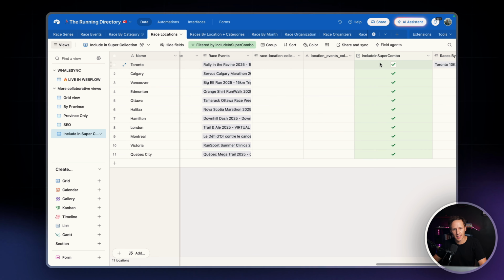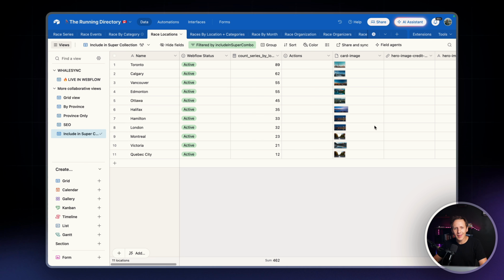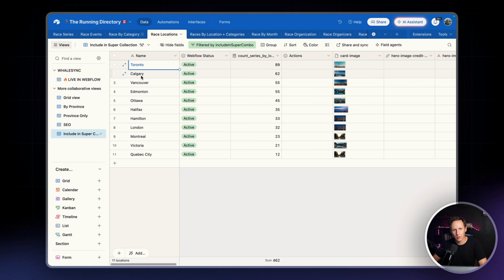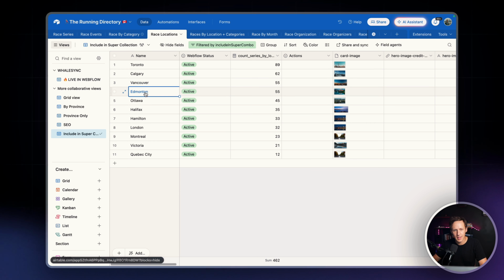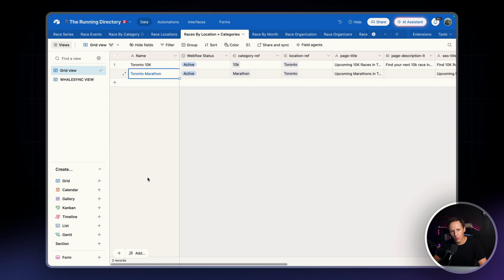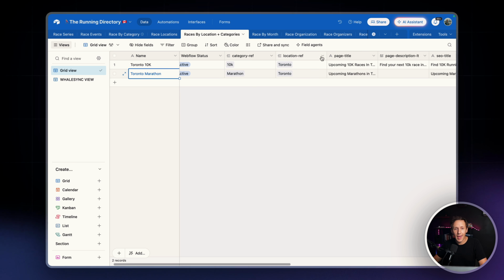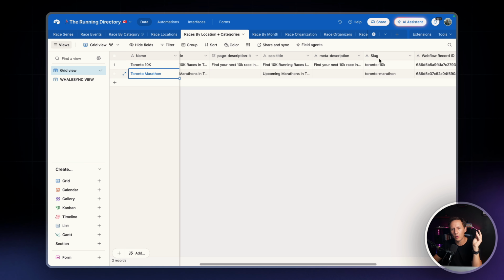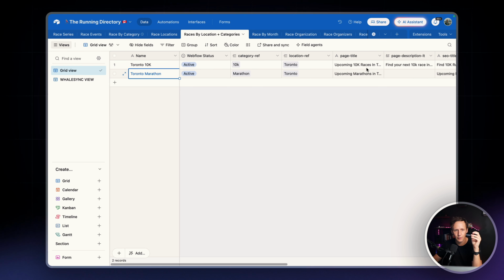In this case, I've just selected 11 of them. The end result should be that it starts off with the 5K, goes through Toronto, Calgary, Vancouver, all that kind of stuff, and creates those combinations in here and automatically stores them all the way through. It populates our category ref field, it populates our location ref field, and then we'll deal with the page titles and so on later on, but we might also want it to generate a slug for us.